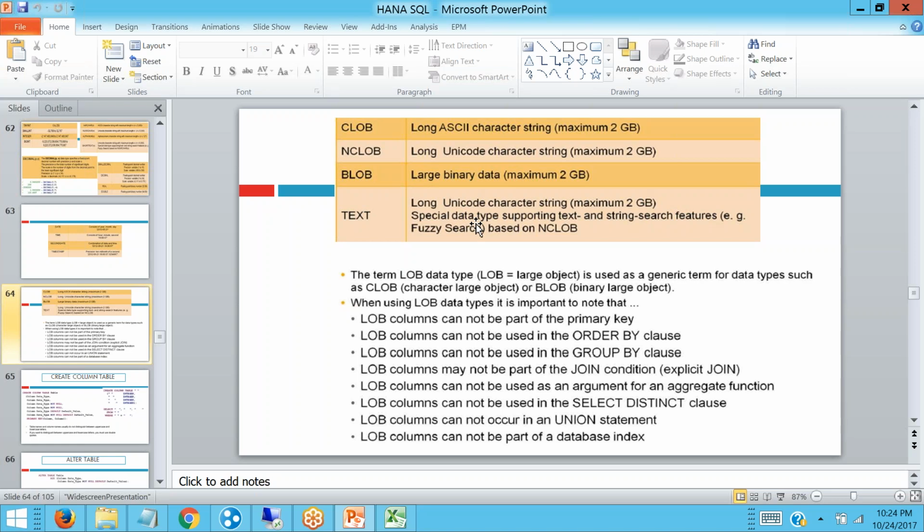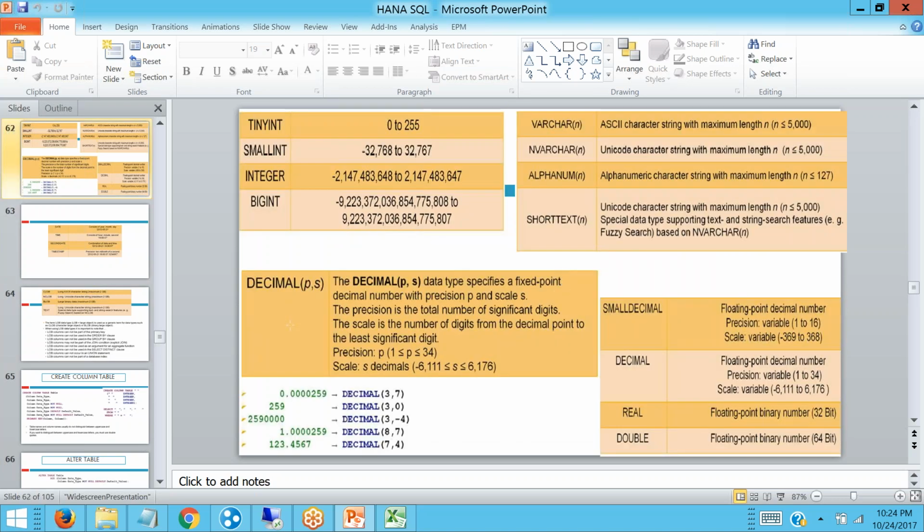So whenever you want to store huge data, for example a PDF has some 50 pages of data, and from those 50 pages you want to analyze the text, like iPhone 7, how was the performance, how was the market strategy. If you want to search the data over that and find this, then we can use text. So short text and text will have this fuzzy search feature or indexing, which is enabled by default.